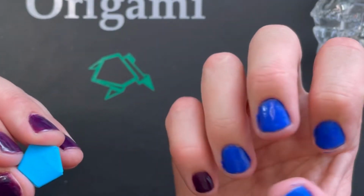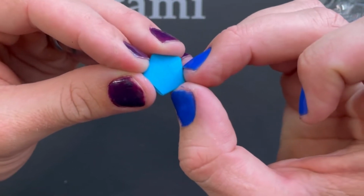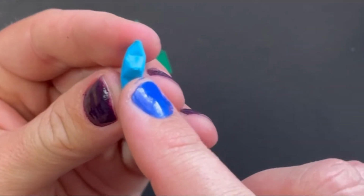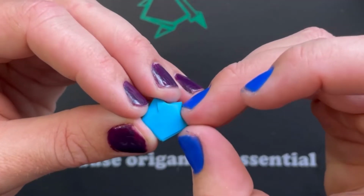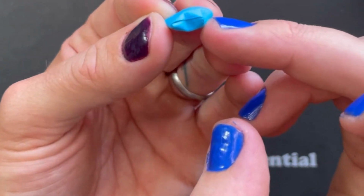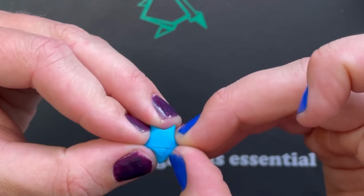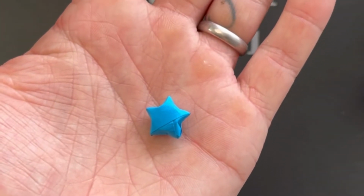I'm going to pinch it between both of these nails, here and here. And I'm hoping that when I do this, it puffs up. You see it's gotten a bit wider here and a bit wider here. It doesn't have to be perfect yet, but just do the same to the other sides. There. And there. And there. You could leave it like that, and that is a perfectly respectable star.